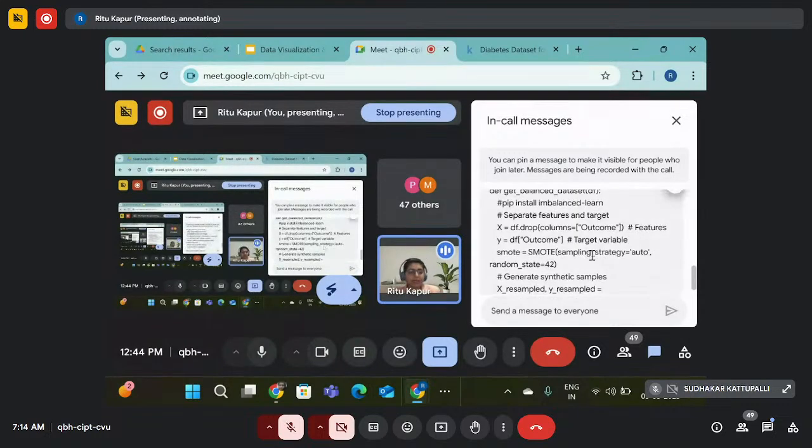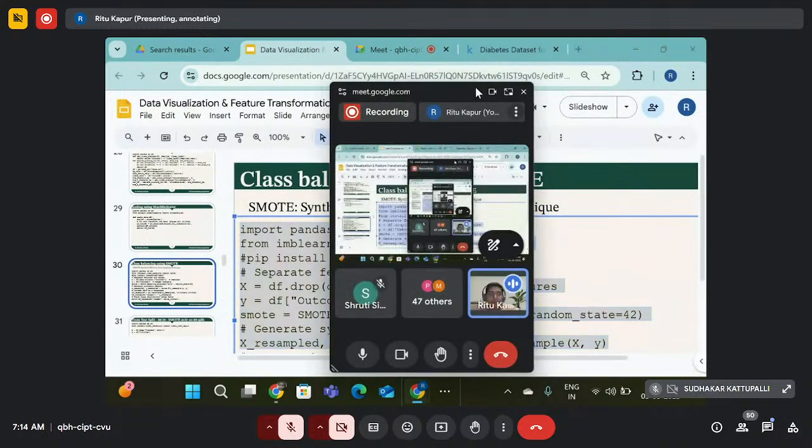But what we did right now was we balanced on the entire data set. Generally, what we do is we split the data set into train and test using an 80-20 split, and then we just apply SMOTE on the training part, which is the 80% part, and 20% is left as the real data untouched for testing. And how can we do that if you want to do that?